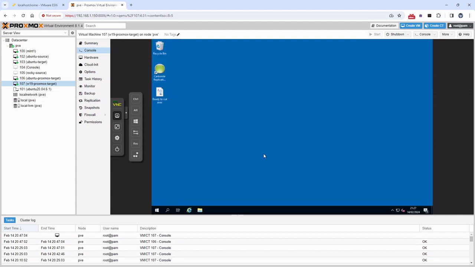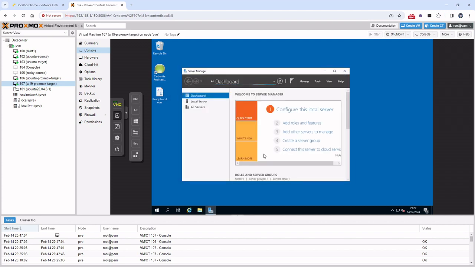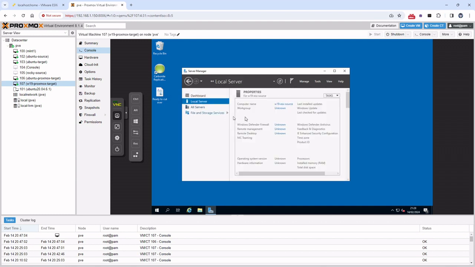And immediately you can see there's a blue desktop. So that orange desktop that I had for Proxmox has been overwritten. We can look at the host name, and we can see that it still thinks it's W19 ESX source. So it's preserved the host name as part of the failover. We'd also preserve things like the security ID, the GUID of the machine, so it can be automatically added straight back into Active Directory without having to be removed and added.